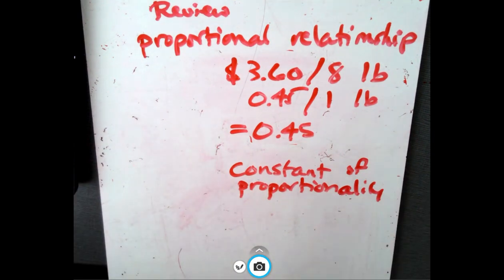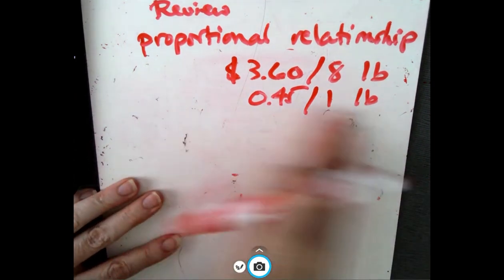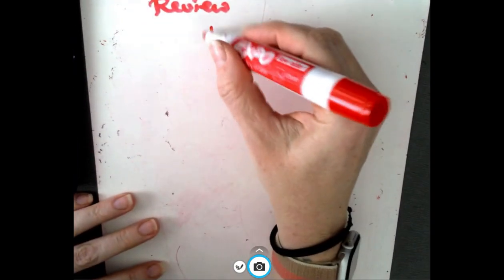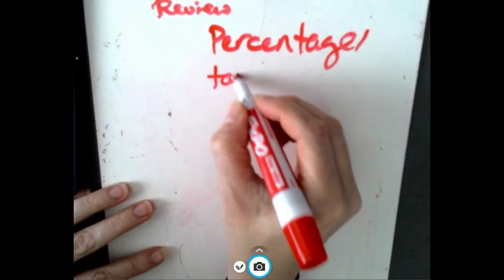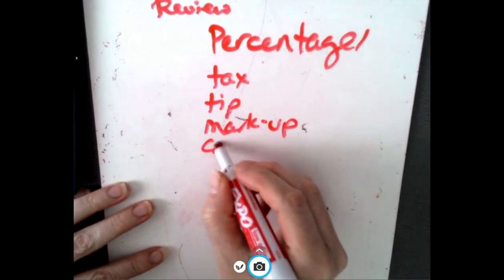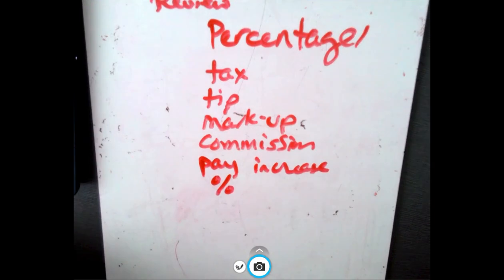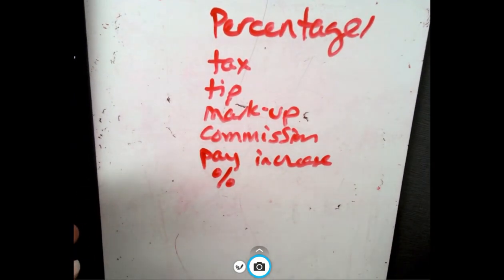Okay. So you're going to see those charts, you're going to see formulas, and you're going to see graphs. In RP.3, you're going to see a lot of special terms. You may remember these as we go over them, but these are all dealing with questions about percentages. So you're going to see things about tax, tip, markup, commission, pay or percent increase, and pay or percent decrease. All of those, as long as you know how to find percentages, you can find them. There are just slightly different ways of adding them into the total.